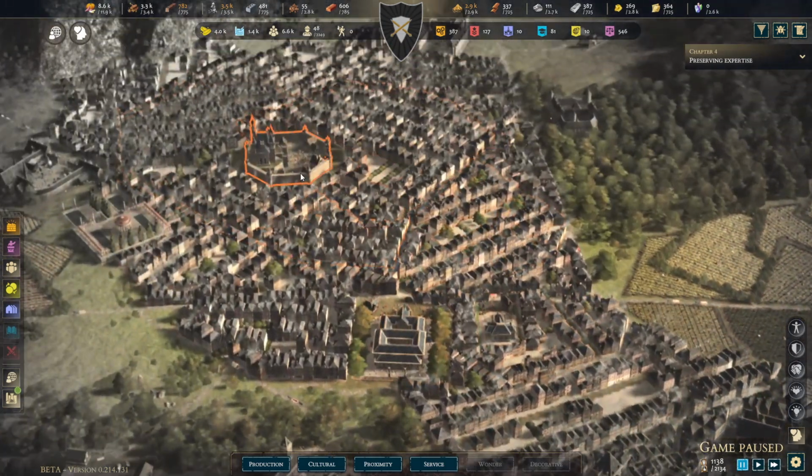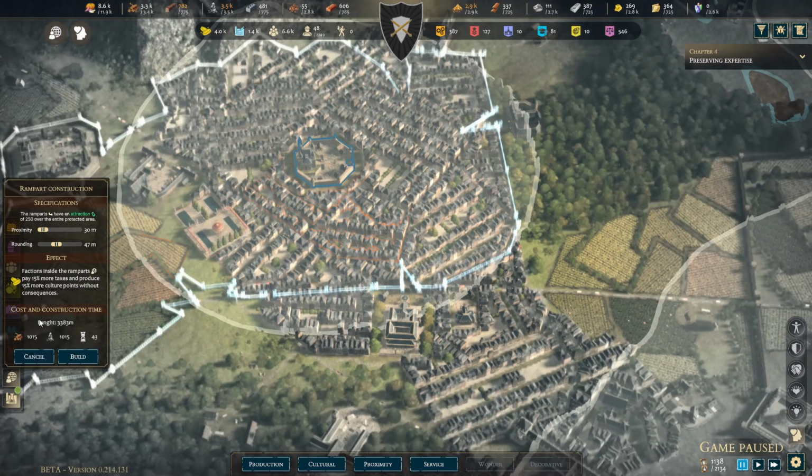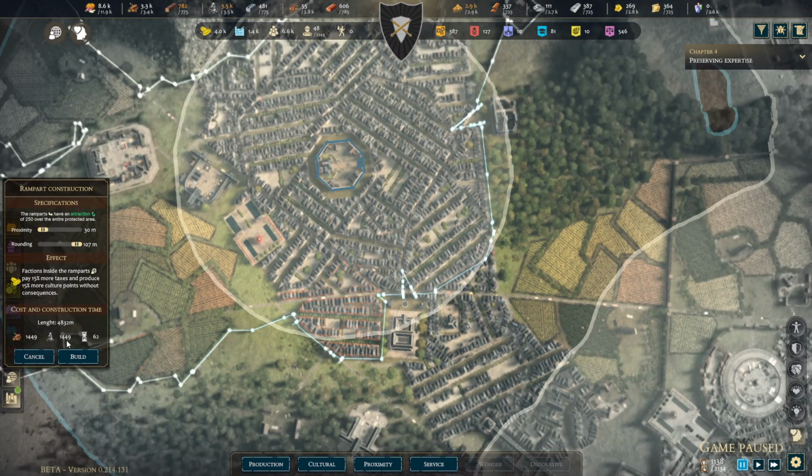So one of the ways to increase that satisfaction, I think, is to build ourselves these walls, and they're going to increase security, right? Factions inside the ramparts pay 15% more taxes and produce 15% more culture points. I did not know that. Okay. Well, let's build them as big as we can.